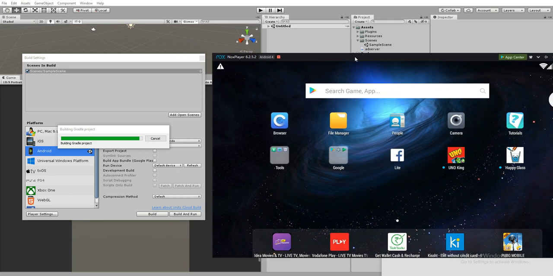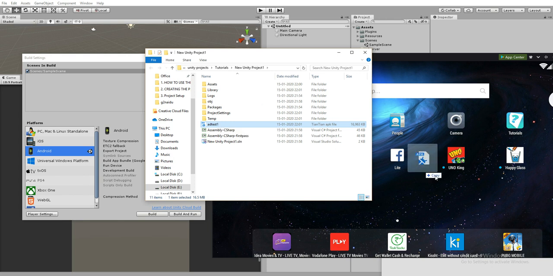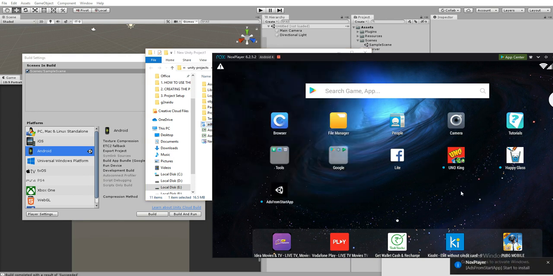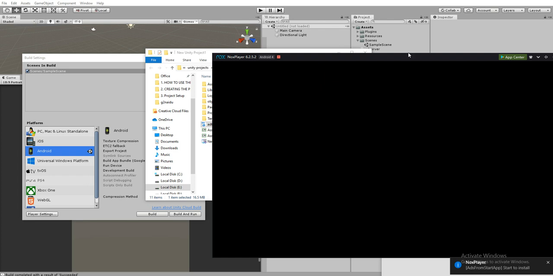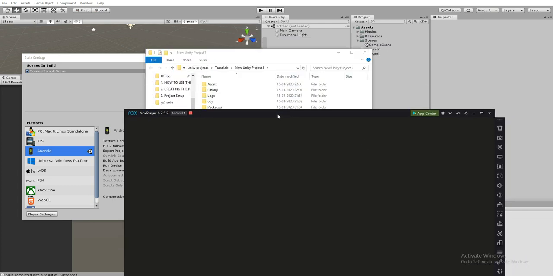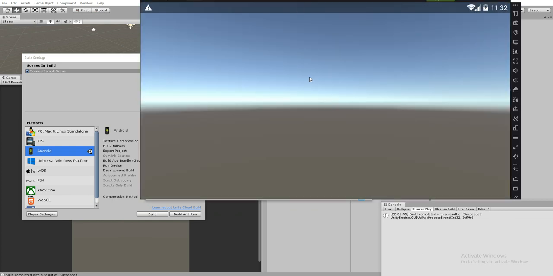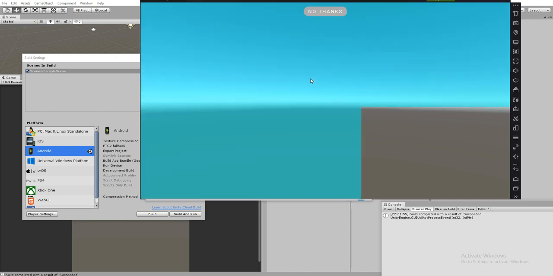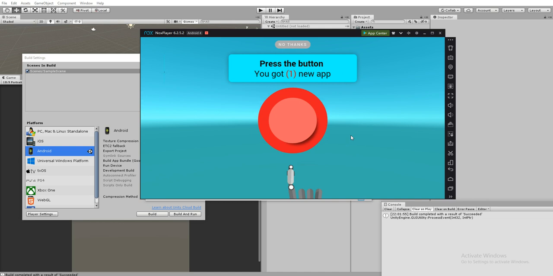Since it's the first time, it will take a small amount of time. Okay, build has been done. Let's see how the output will come. Open the product. So we are going to see the ad now once the application has been loaded in the Android emulator. Okay, let's wait for a few seconds so that the ad will cache. Yeah, perfect. So we got an ad. That's it. So this is a default ad.